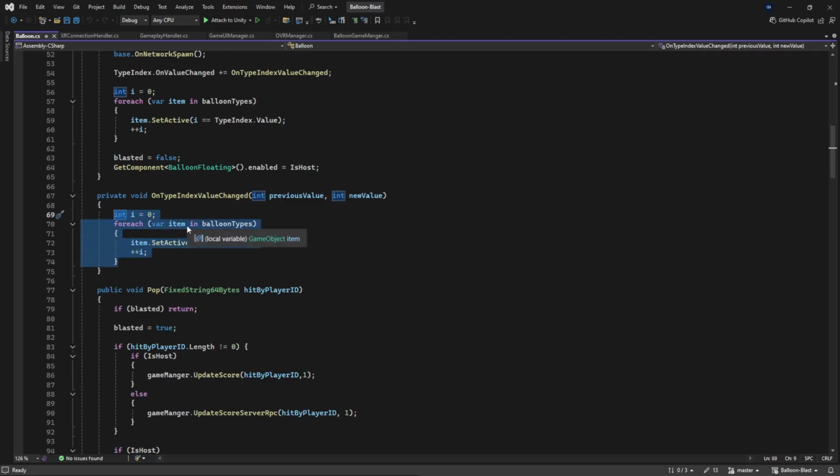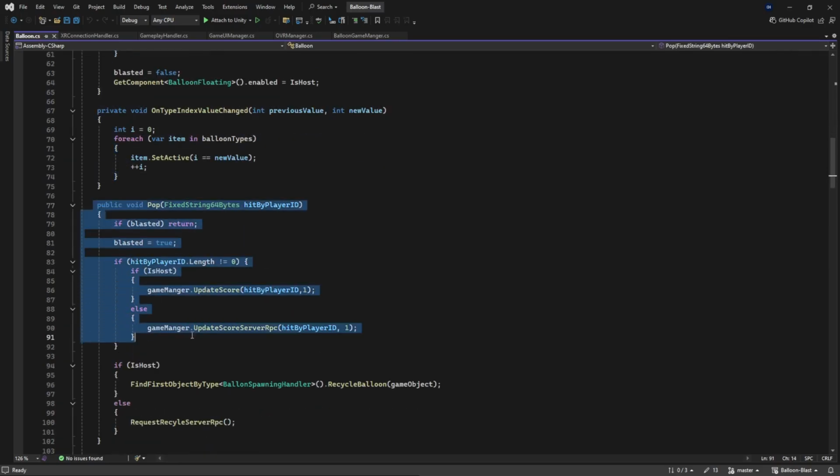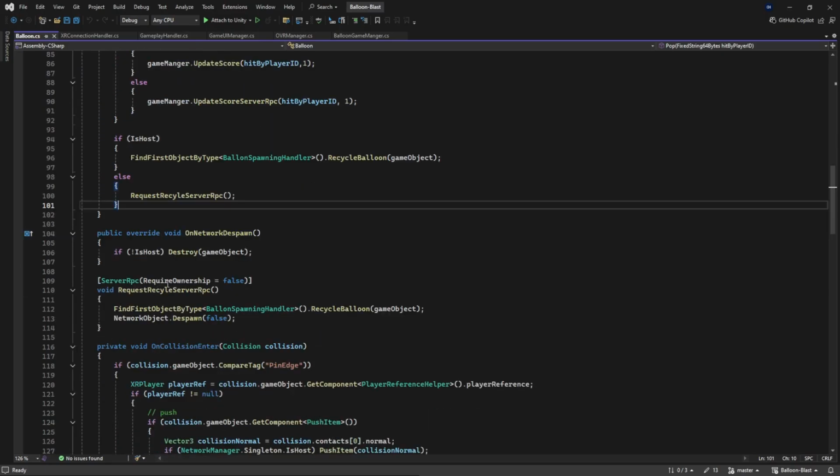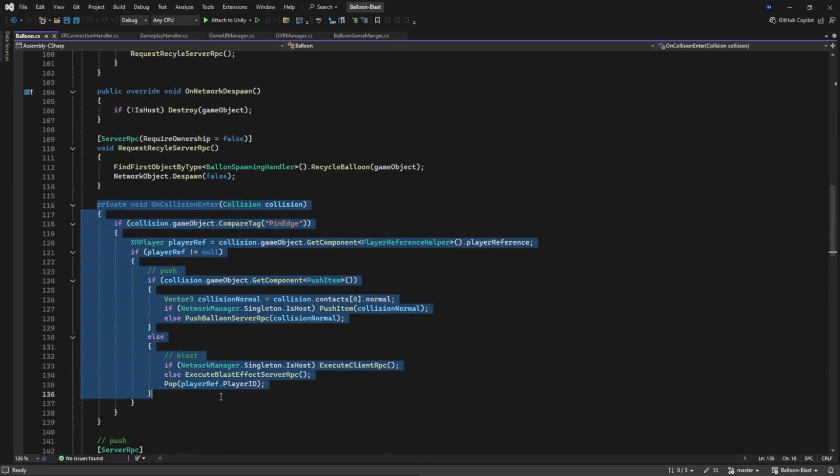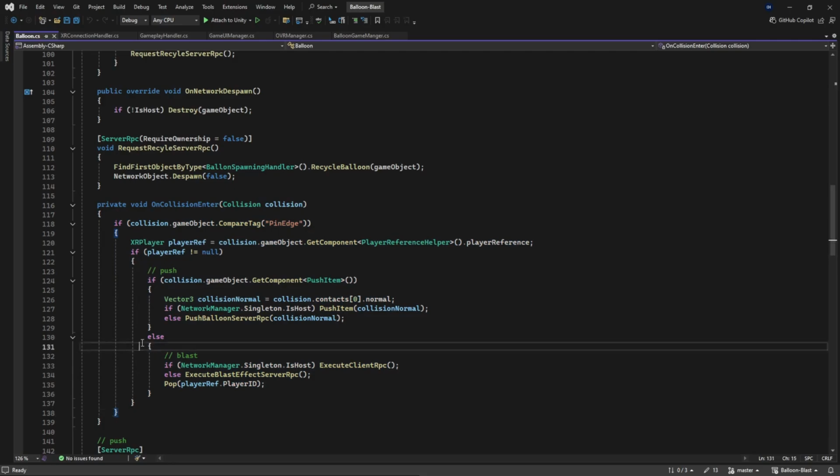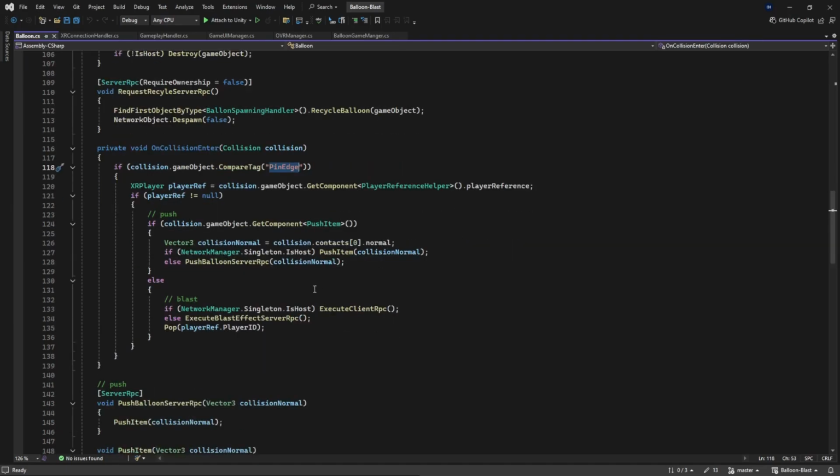For example, if the first person is viewing an orange balloon at the xyz position, the other clients will also look at the exact same orange balloon at the xyz position. Okay, so then we are handling the pop elements. There are 2 ways we can pop: either if we have a collision, or a blast where we get a collision with an object with a pinch edge, and whenever we have a blast we will blast the object.